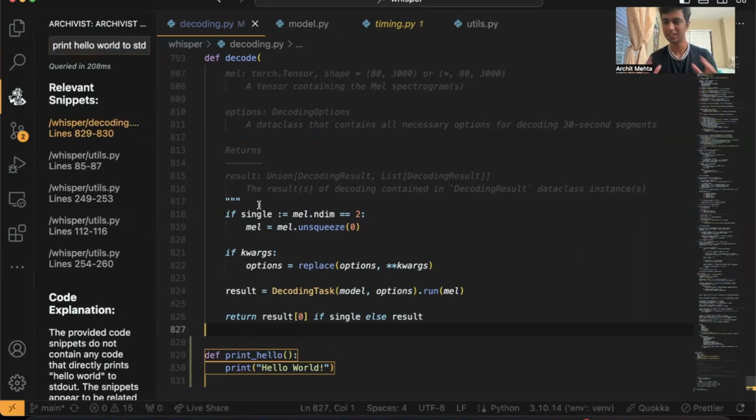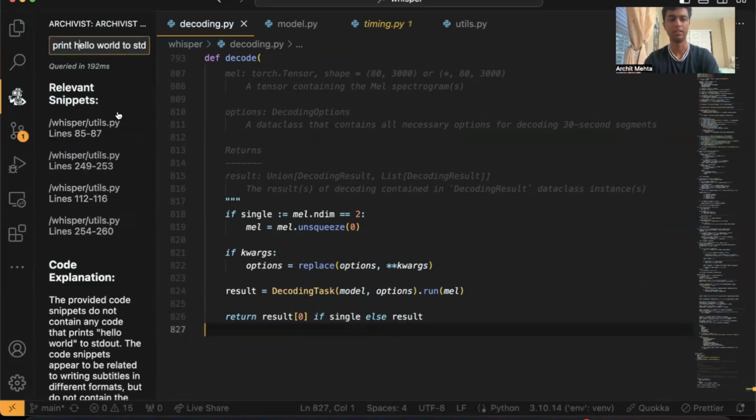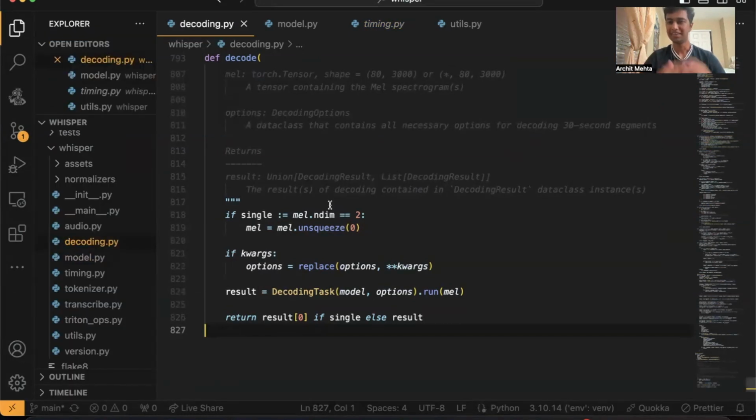And just like that, with zero downtime required, Archivist instantly recommends the relevant piece of code to us. If we delete this snippet of code and now rerun our query, you'll see that that snippet is gone. So once again, with zero downtime, Archivist can index the changes and give us relevant results. Even beyond being able to automatically update as you make changes in VS Code, Archivist can also automatically update when you make changes in other editors.